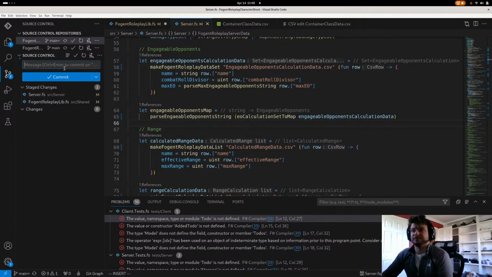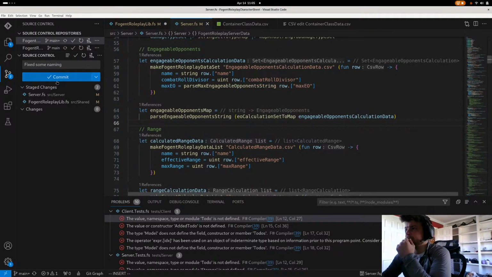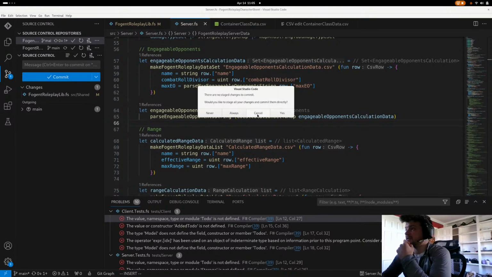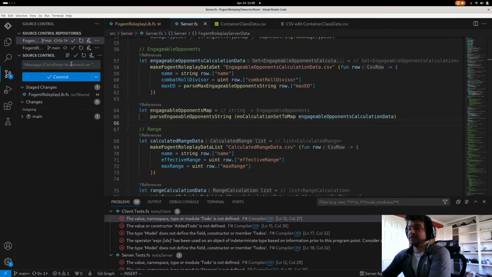Hold on. Let's see here. Fixed some naming. Can I do this without it and just produce the map and not have to worry about anything else? I think that would simplify our code a lot over here, actually. Typo fixing. Ooh, if I can frickin' spell.